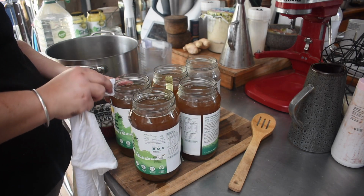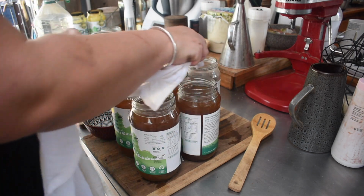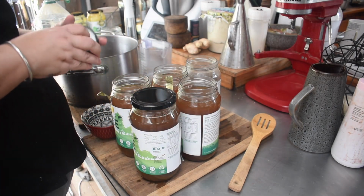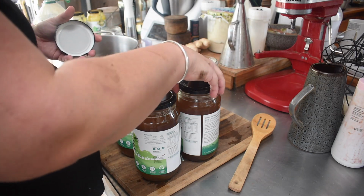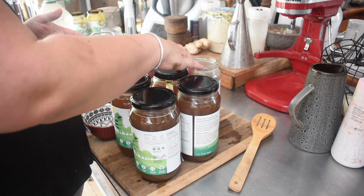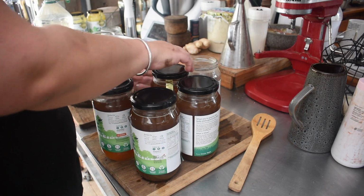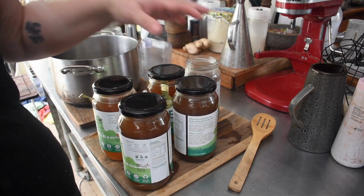So I use brand new lug lids when I use the secondhand jars. I do sometimes use secondhand lids if I have some that look really good, especially on something that it doesn't really matter if it fails and I can just stick in the fridge and use, but we're really low on fridge room at the moment as well. So I wanted to make sure that these would work, so I used brand new lids with these to make sure that they were going to seal well.